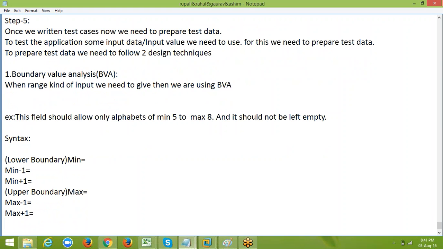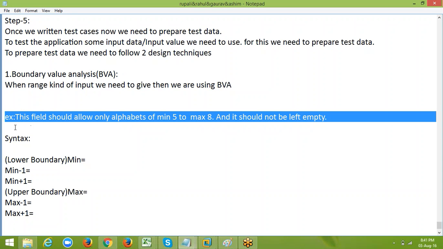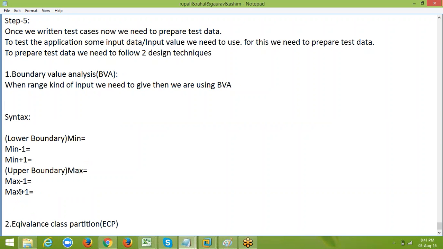Okay, so that is the syntax. So how the work will be processed? In this example, I will explain it clearly.